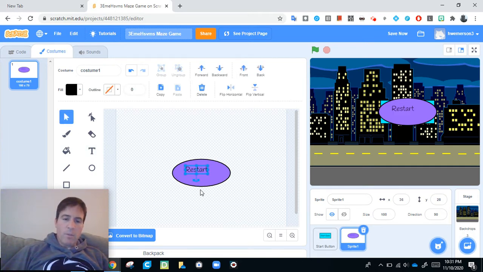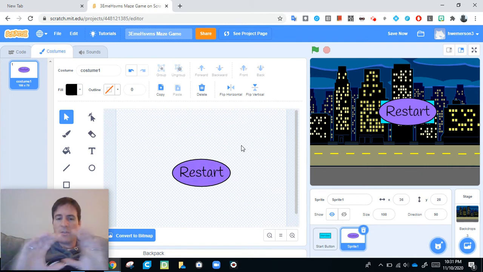Now, right now, I'm pretty disappointed with the size of that font. So I'm going to click on the corner and resize it, make it bigger. And I'm going to click on this corner and resize it this way too. I want to make it as big as I can and still have it fit in my button. So again, I'm going to go to that plus sign in the middle. I'm going to drag that and match it up with that center icon, and that'll center everything in my button.